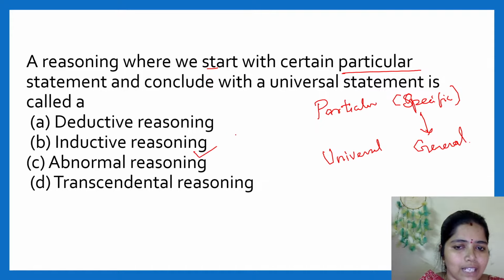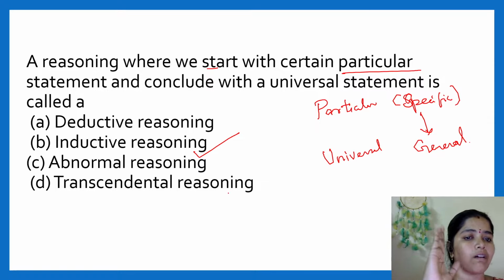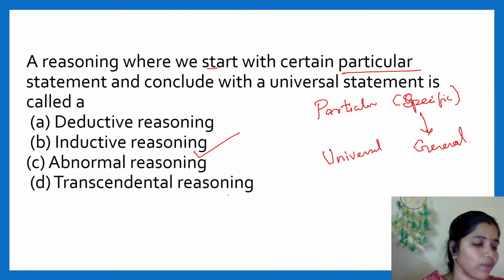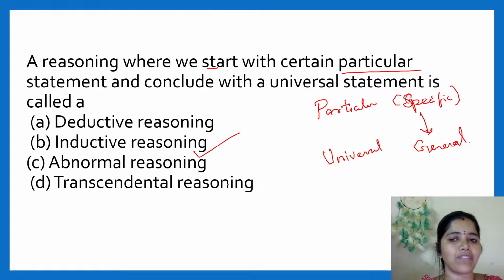So here we call it inductive reasoning. Have one thing in mind. This particular, universal, inductive, deductive will be there in your research also. In research also we will use the same concept. So the answer for this question is inductive reasoning. It moves from specific to general. Okay, very good.